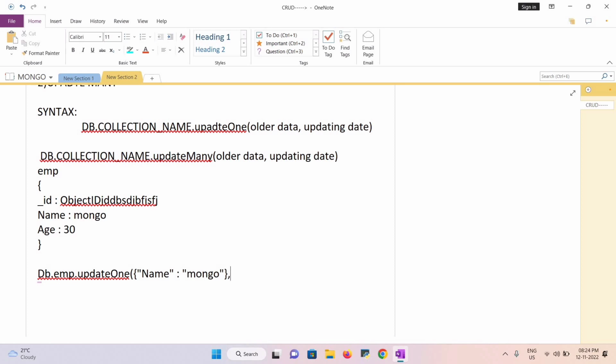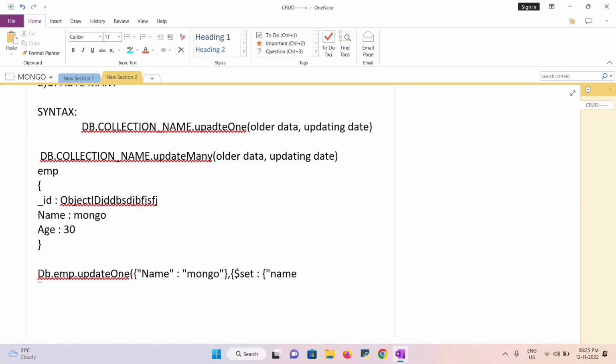How can I update the data? Within the curly braces, first I open curly braces, and we use the dollar symbol and write set. Now we are setting the value. Set colon, and again I open curly braces and use name.